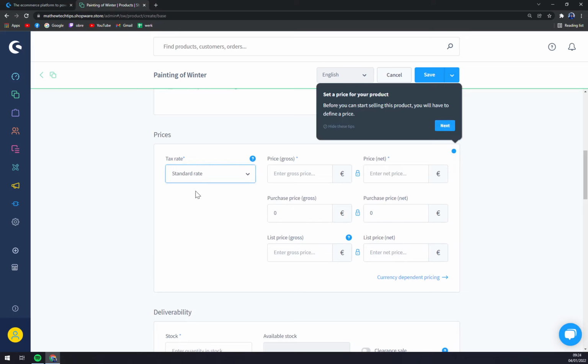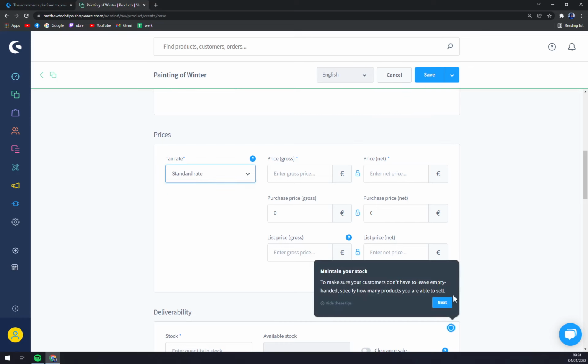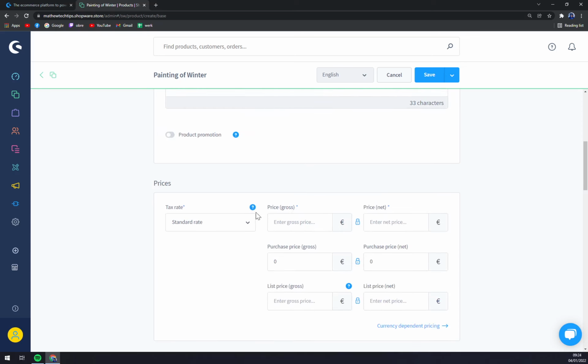Now we can go with the standard rate. If you're, for example, with a disability, you can apply for reduced rate or super reduced rate. So let's go with standard. Price, let's go for 100.